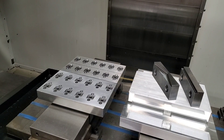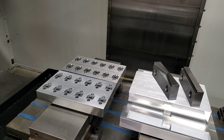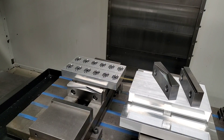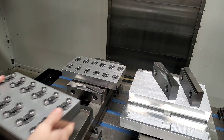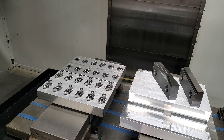It holds itself down and pulls itself down. Once the pallet is locked down, you can start the machine. Once it's done machining, simply loosen the handle, pull the pallet backwards and up, and replace it with another one that has fresh material in it — taper facing upwards — slide it back in, tighten down the handle, and you're ready for a second cycle. In the meantime, you can swap out the parts with new parts while the machine is finishing working on the new set you just installed.